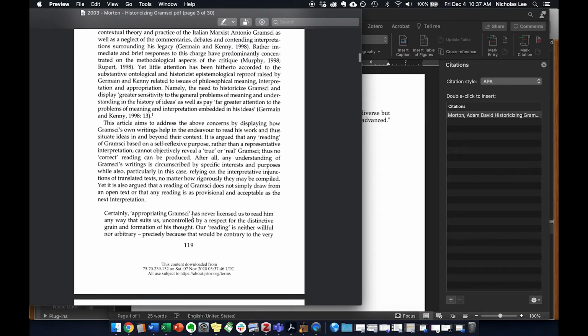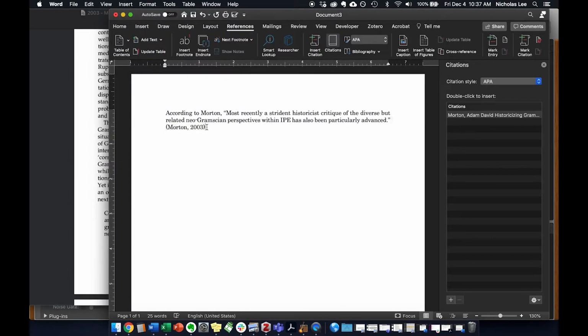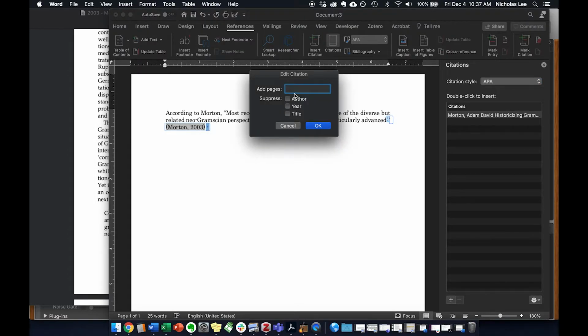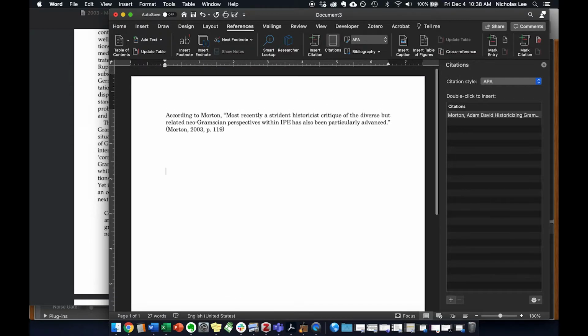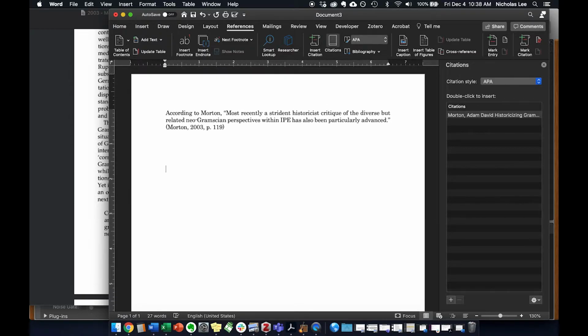If we wanna be correct, it's on page 119. So you just click this little dropdown, edit this citation, and you can add a page number. You can also do some other options in here, but we're just going to add the page number 119. So there we go. We have an appropriate in-text citation that is all managed and formatted for us because we selected APA. So let's say we're at the end of our document now and we need to enter the Works Cited page or bibliography. It will do that automatically for us, and you can see that is here.